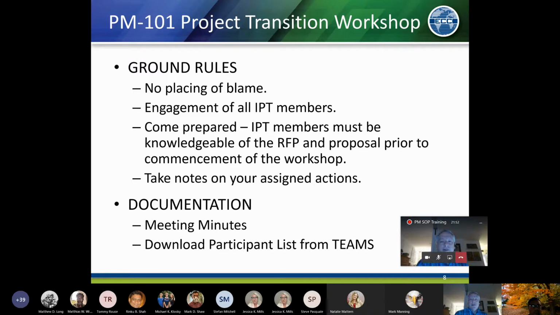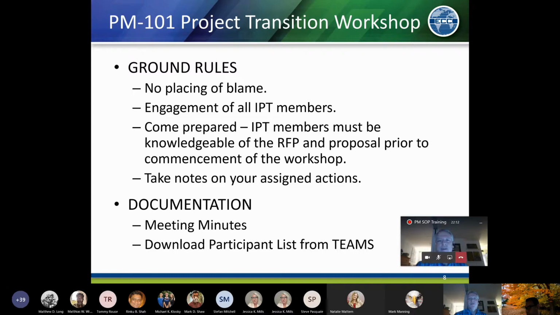The second point of the workshop, and this combines all three of these next bullets, is that it requires that the team be engaged. And especially in current work from home situations, we're all often very distracted.